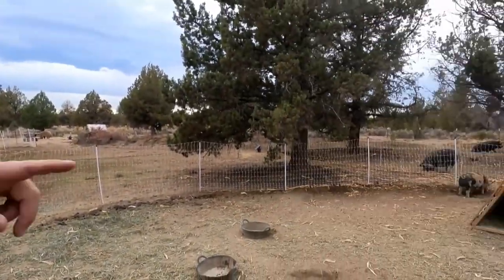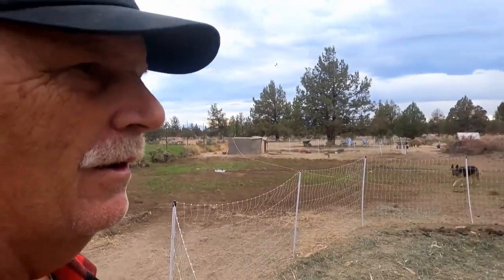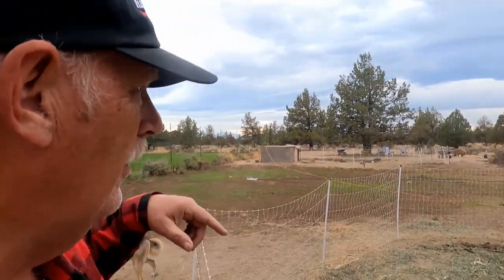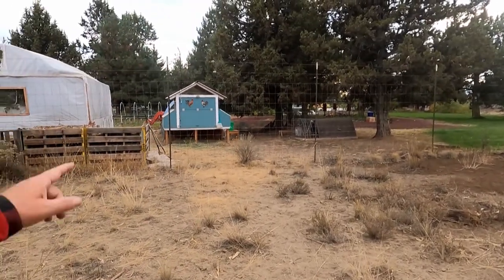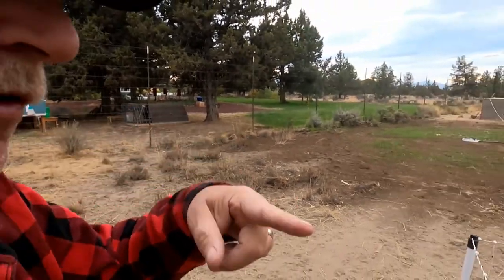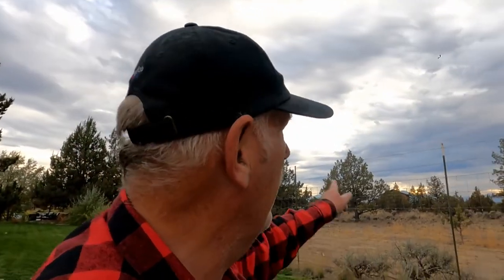All the pigs are fed — they always act like it's never enough. I've been making sure I'm saturating the ground more around the fences. The new camera is right behind the greenhouse and the chicken coop — it looks across the paddock so I can keep an eye on these piggies since they seem to be my troublemakers. Let me get the other pigs watered up and we'll be done with chores. Looking out at the skies with a little breeze — changes are in the air. I think this is kind of what we call the last day of summer.